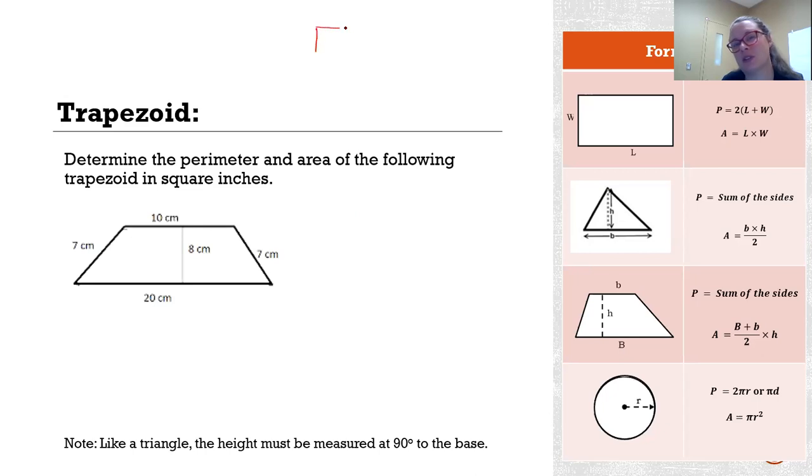So trapezoids can have a couple of different shapes. A trapezoid could look like this. This would be a trapezoid. So trapezoids are characterized by 2 parallel lines, and then the other 2 edges, we don't necessarily know what they are. They're quadrilaterals, meaning they have 4 sides. It could be like this as well. So similar to what's on the bottom there, but where these two angles are equal. So that's another trapezoid that we could have. If these two angles are equal, it'll mean these two sides are exactly the same as well.